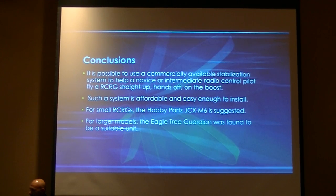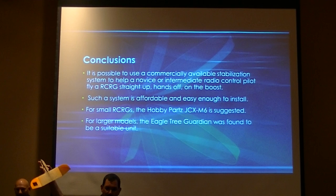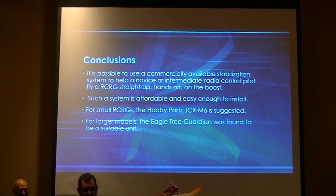So as an addendum to this, to prove how this is going to change the state of the art of the hobby, this has been developed as a product for North Coast Rocketry. This is a product we're calling Daddy's Girl. It is going to use the AS3X receiver on board. This particular model has the AS3X in here, the battery, and boosts absolutely straight up. With this on, you can then disable the gyro and put it into flight mode and fly thermals for about 5 minutes, all real nice.